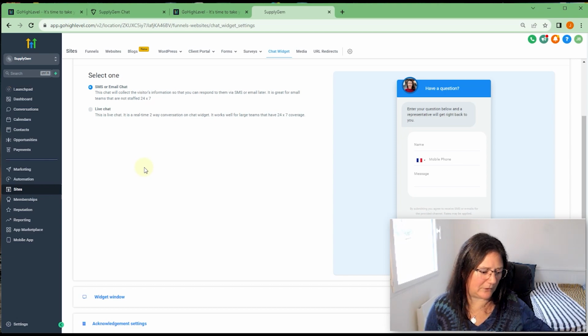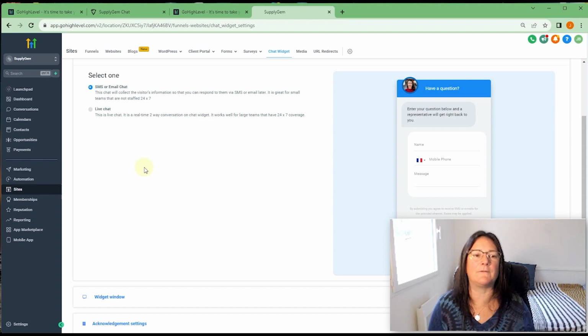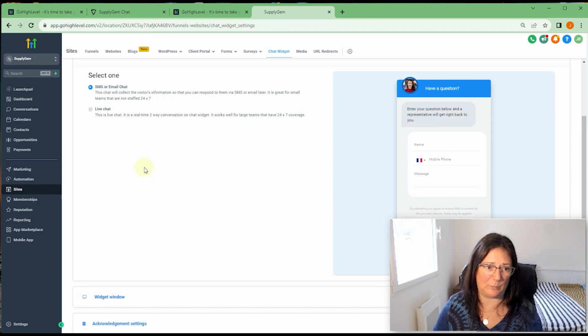So it'll push the conversation onto SMS, so you can just basically have a conversation with the person via your phone. So it makes it super convenient, and it reduces the likelihood of drop leads as well.